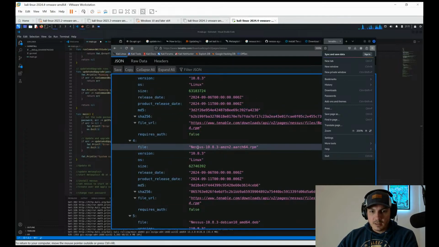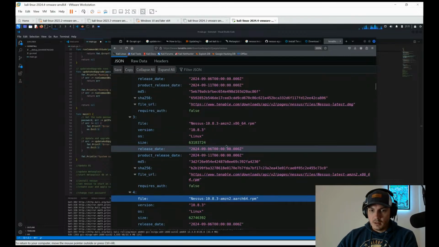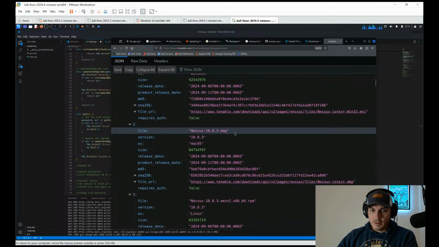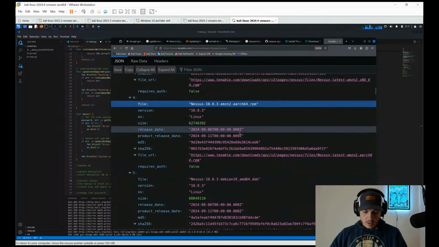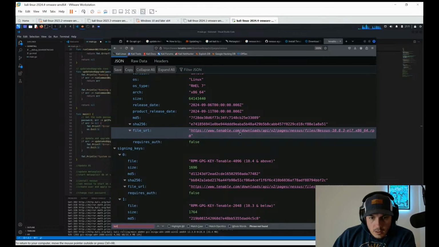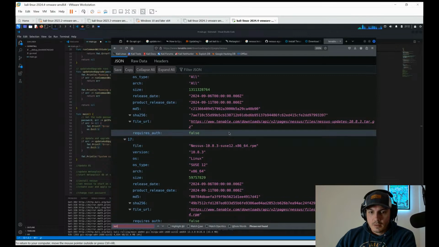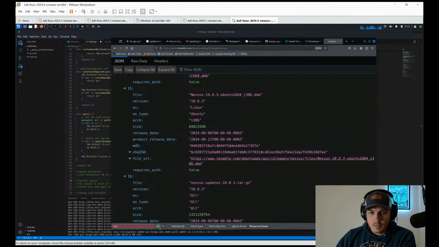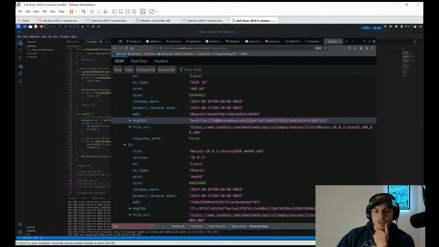Usually it says Nessus, so we can look for that. That's Amazon. That is something different. So we can Control F, look for Kali. And for some reason, it's not showing us. Ubuntu, Arch.